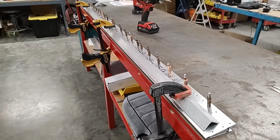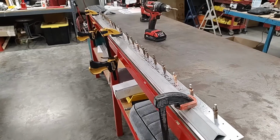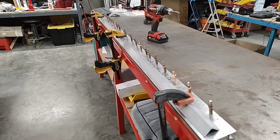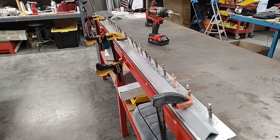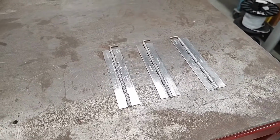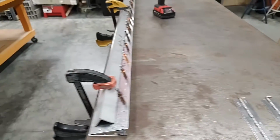If we remove that straight edge, it does resist twisting, but it's not completely resistant to twisting yet. It can still be twisted, and just the amount of play between the clecos on the skin is sufficient to allow it to move back and forth. We're using that to our advantage when we're going to make sure that it's perfectly lined up with the trailing edges of the elevator. All right, so the next step is going to involve the hinges. So we need to make sure that we have cut our hinges into the 3 parts that are mentioned in the manual and have our pins in it, and we'll be using these for the very next step.